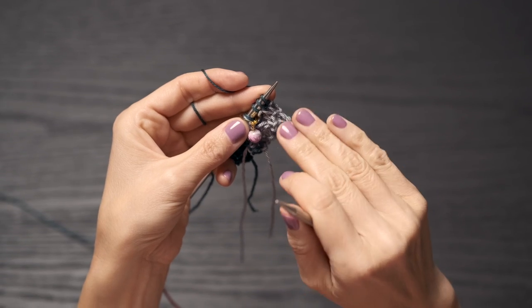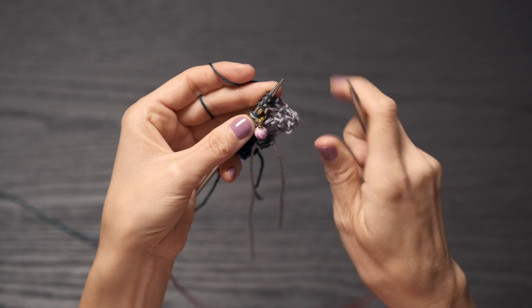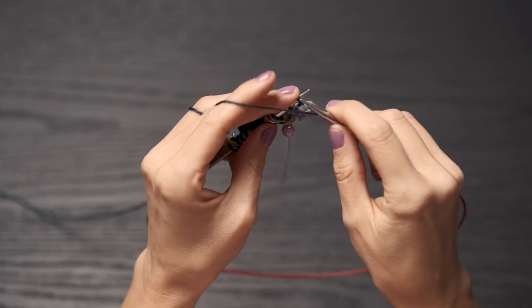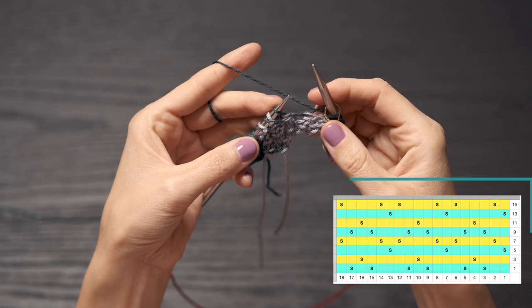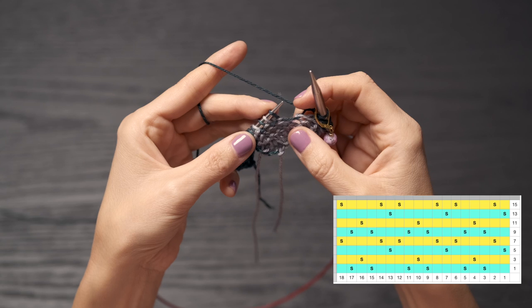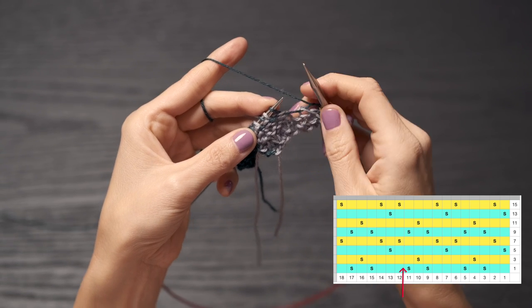Now we're going to work that same row again in teal, but backwards. So we're going to follow the chart again. Start with your seed stitch border, knit, purl, knit, and slip that stitch marker. Then go ahead and follow the chart just like you did, but backwards. And instead of working knit stitches, you will work purl stitches.